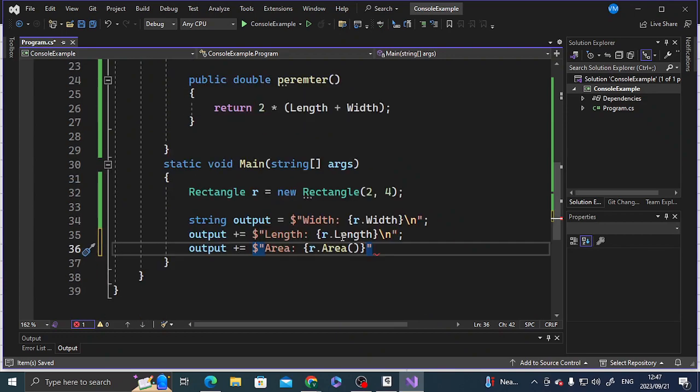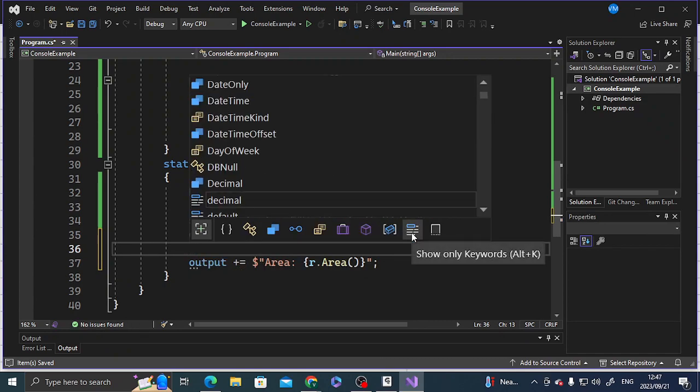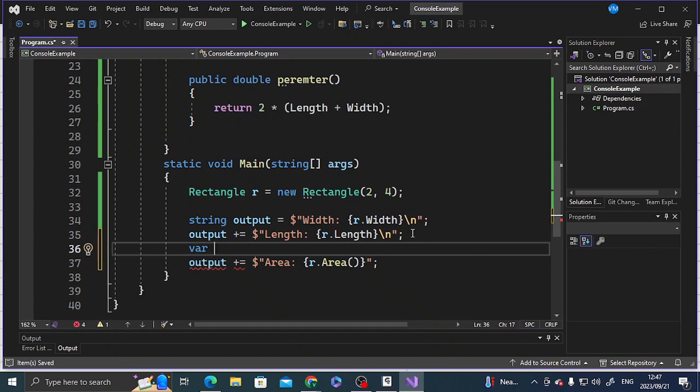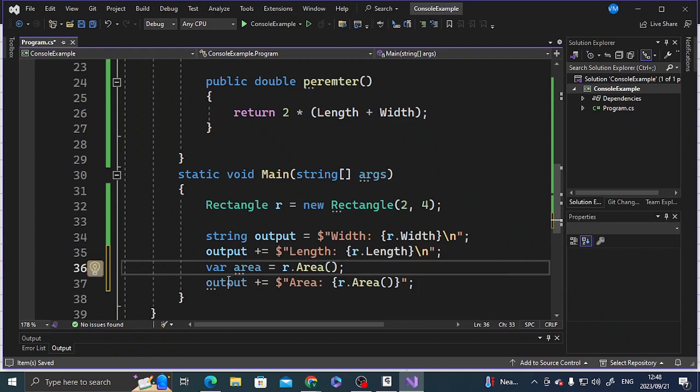Or alternatively, you can do it step by step. You can say, okay, double. If you see this var, don't get scared. If you see this var, then area maybe is equals to, how do we get the area of the rectangle? R dot area. So we have this var object. Those who did JavaScript in high school, maybe they know that var in JavaScript is used to represent any variable. It detects automatically the type, the data type, based on what you assign it to.